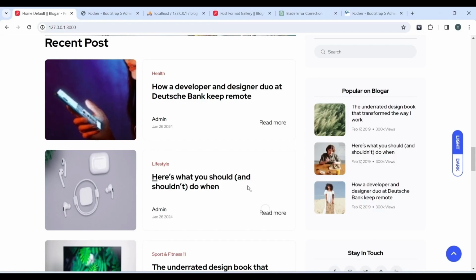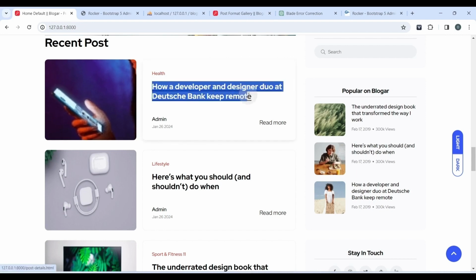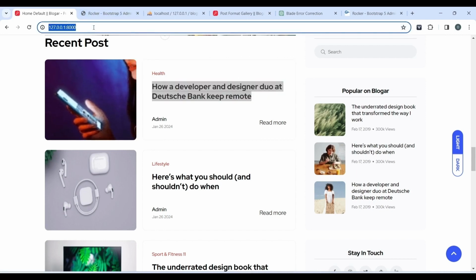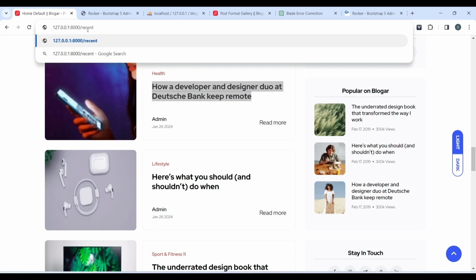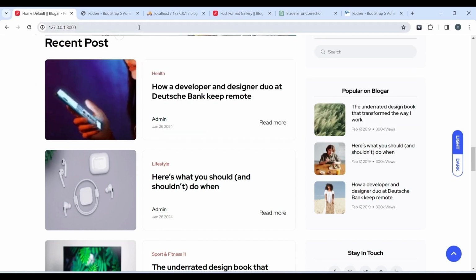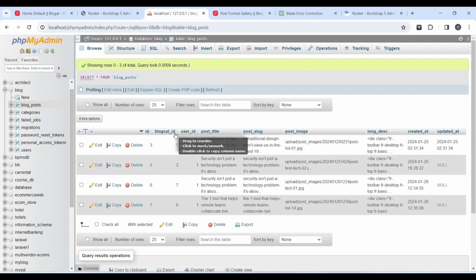Now if you click on your link now, we want it to display the slug name. Like if you click on this, let's say the post title is recent post, the link should be like this, /recent-post. So we are going to make the link SEO friendly. So now if you see in your database, we can either use our ID or our post slug. So we'll be using our post slug to make the URL SEO friendly.